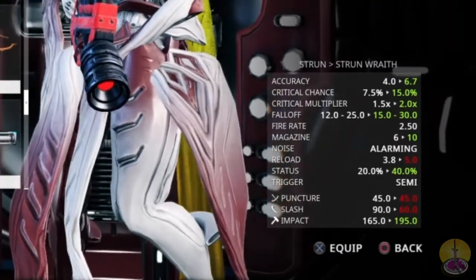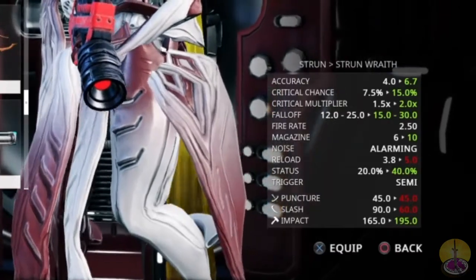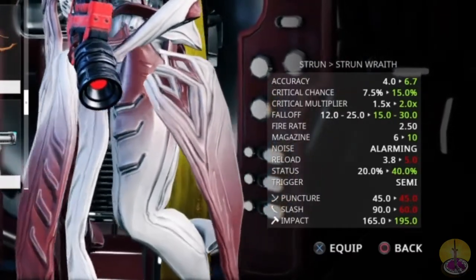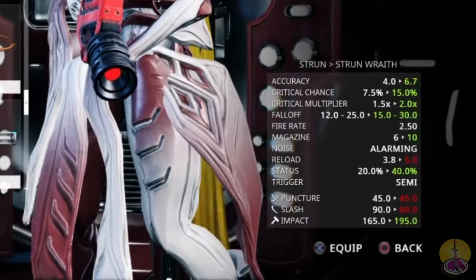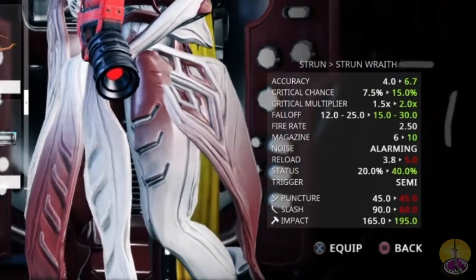Now for damage wise, you don't lose any puncture, just for some reason it's red, and you lose a bit of slash, about 30. And that 30 gets slapped on impact. So you have now 195 impact. So you're going all in with the impact damage with the Wraith. You don't even think about your puncture or slash at this point. But oh well.